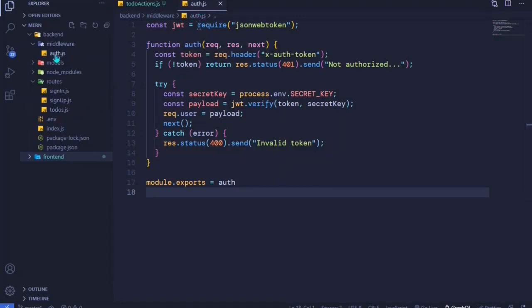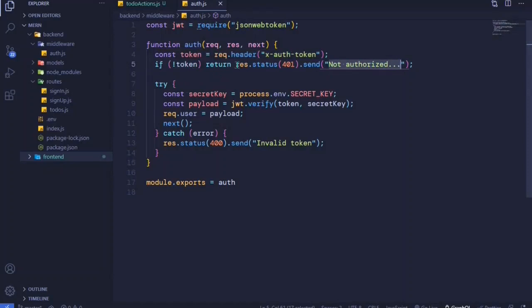So how this function works is that it expects our request to have a header, and at our header we are expected to have a key called x-auth-token, which will contain our JWT token. And if the token does not exist, we return not authorized to the user.